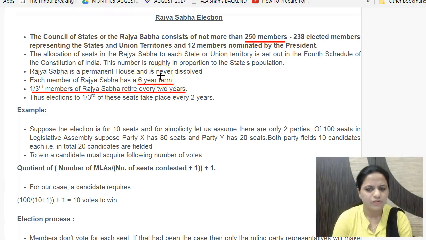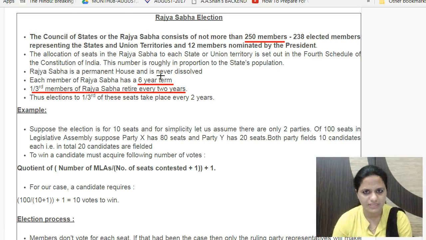In the initial phase, when the first Rajya Sabha was formed, this adjustment was done through a chit system. With 2-year terms and 4-year terms also, members retired. So this cycle has been put into effect. So now onwards, every 2 years, 1/3 members retire. So 1/3 seats are up for elections.